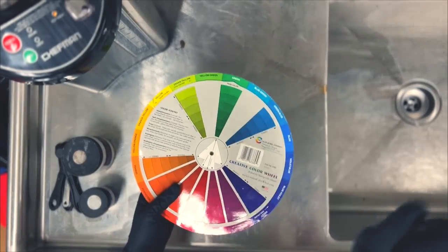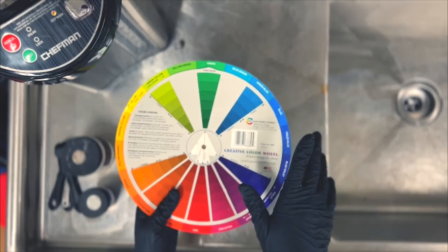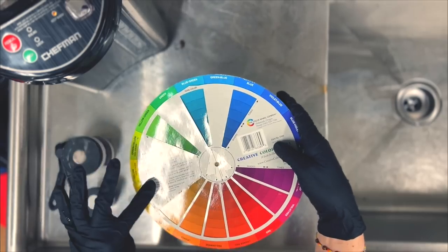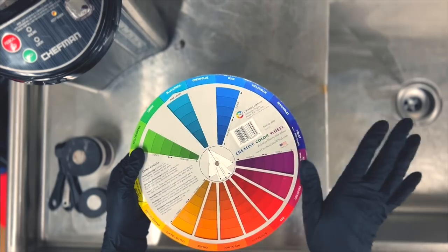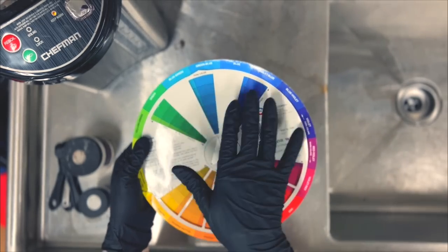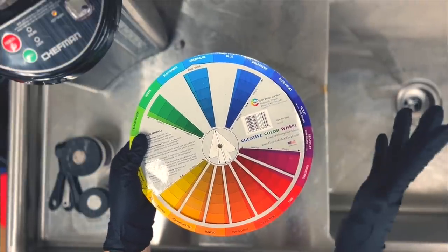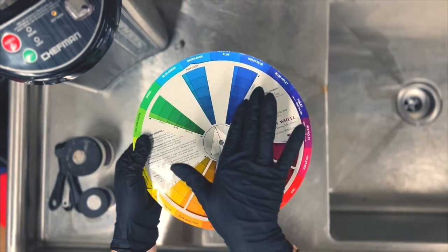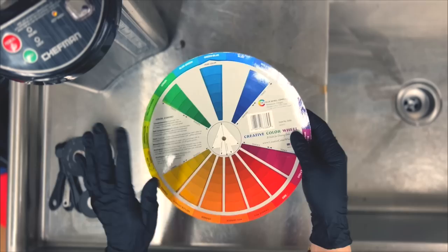I've done some digging around in this particular person's Ravelry account, checking out the patterns they've knit in the past and their favorite colors as shown on their Ravelry profile, and I believe the right direction to go is towards blue tones as opposed to the more yellowy-green tones. I feel like that's not only safe, it's just wise. It mentions in her Ravelry profile that her favorite color is aubergine or eggplant — which is my favorite color too — so I feel like moving closer towards that realm is a good way to go. I'm not going to get all the way to eggplant because we're starting with green, but adding blue is a safe bet. So I'm going to add some blue and then add some moodiness and depth with a little bit of gray or black.